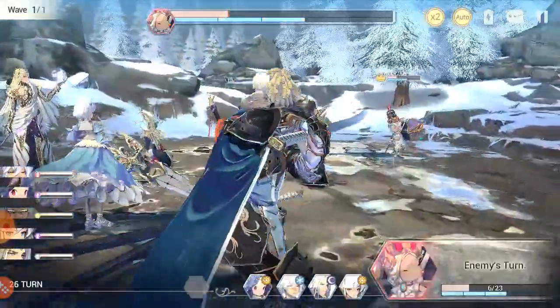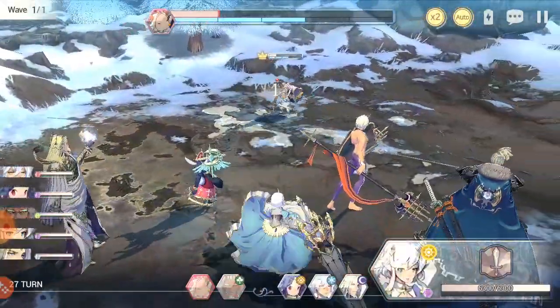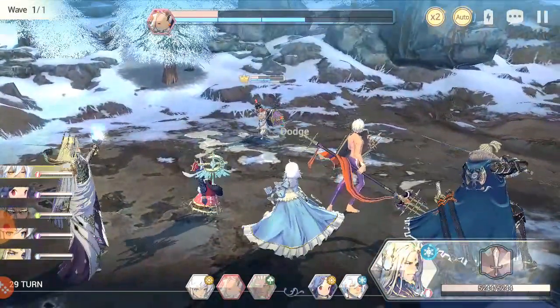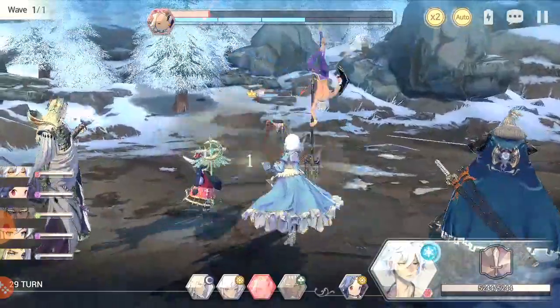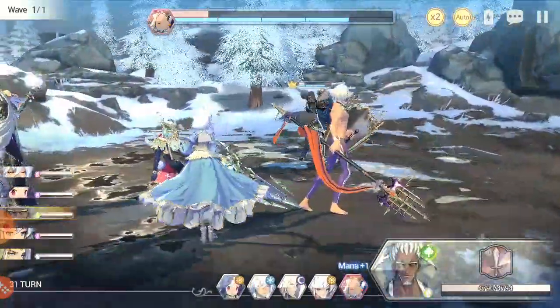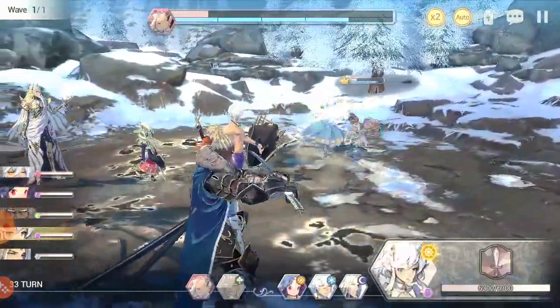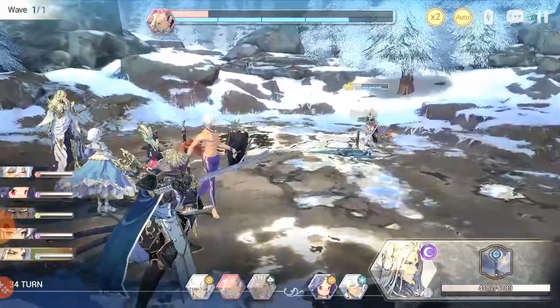If you get a dodge, we have 1 point removed. He's not doing so much damage to us either, so it's definitely even all the way through. It's just, can I hit this guy enough? He's dodging. Is he dodging again? No, he's going to run away. He's going to run away, people.